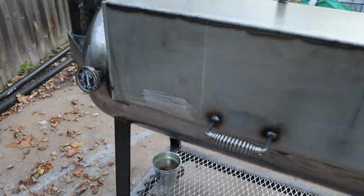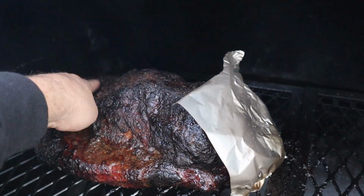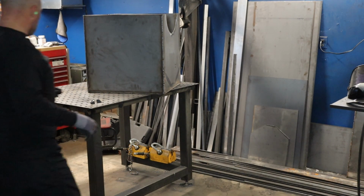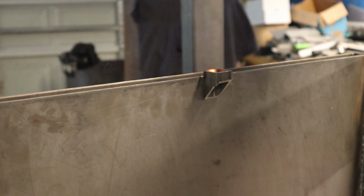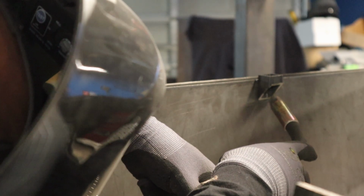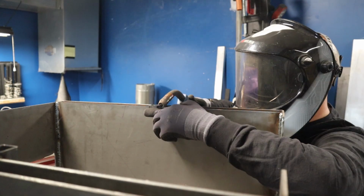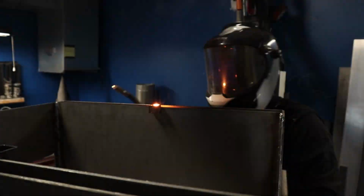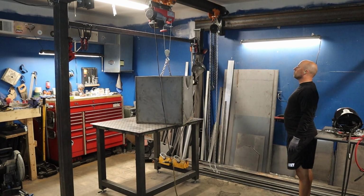Alright, just like in the last video, figured I'd give you guys a preview of what's to come. This cooker all built up, but for now, we're kind of starting halfway here. I had little or no intention of actually making a video out of this build, but when I was done with the firebox and got a little progress done on the main cook chamber, I decided what the hell, I should probably do this up.